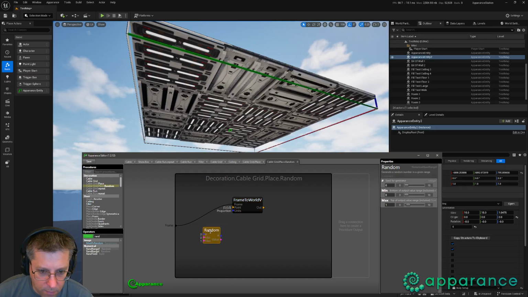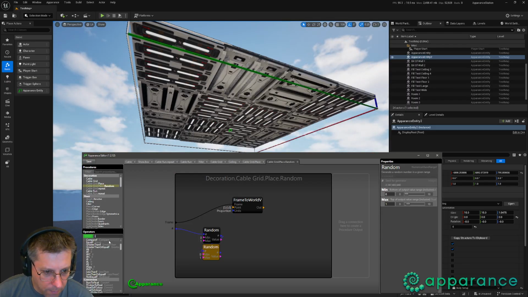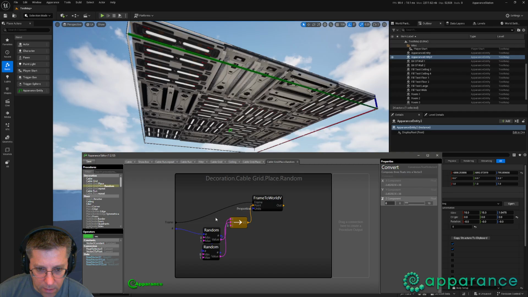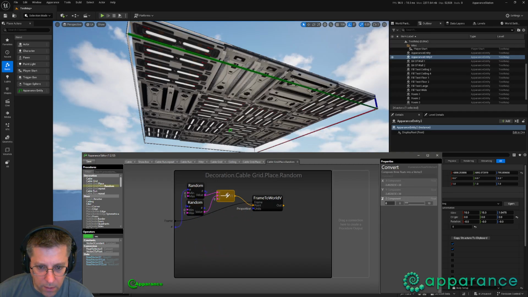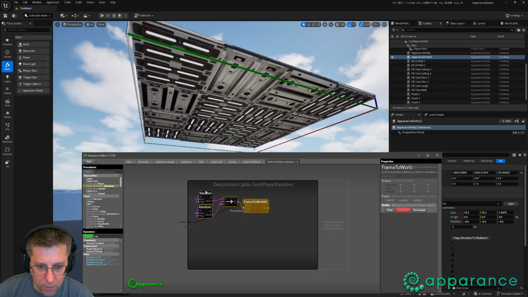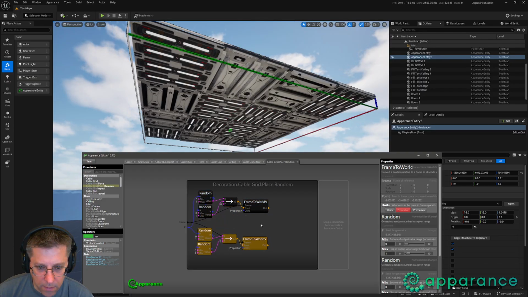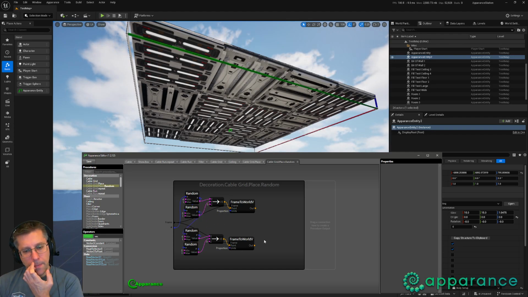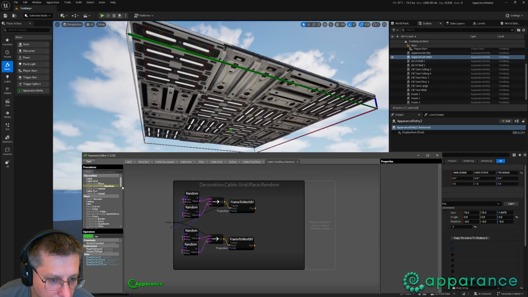Random. We're going to do a random x and y, from 0 to 1. We're going to make those into an x and y point. So that's our random point. That's one of our random points, but we need 2. For now, we'll just duplicate that and feed that from there. So we get 2 random points, and we need to build between them. Have we got a frame?